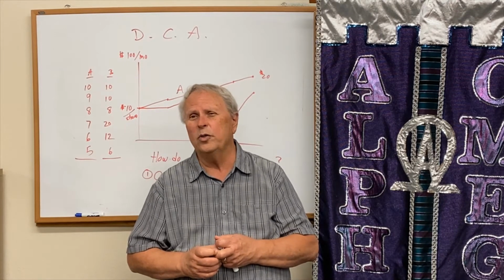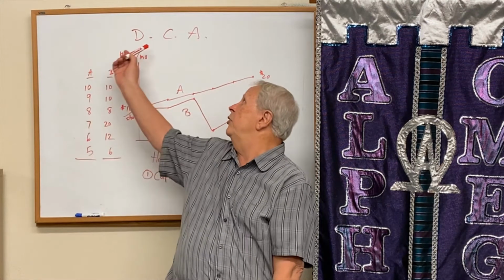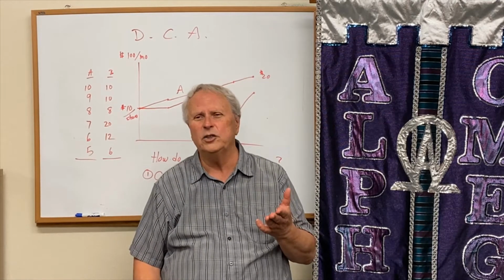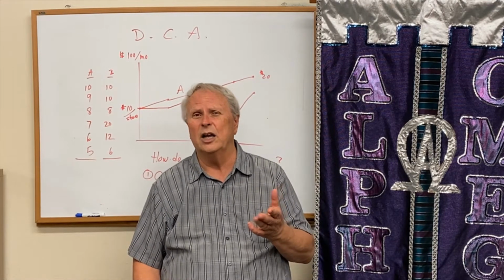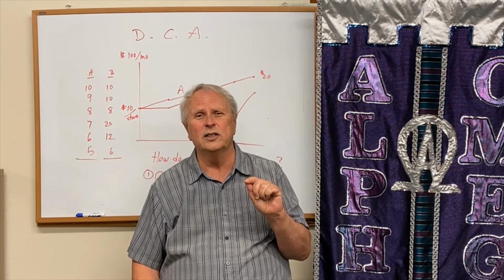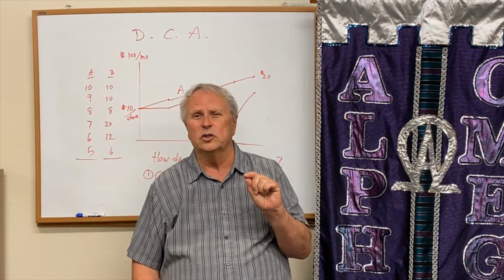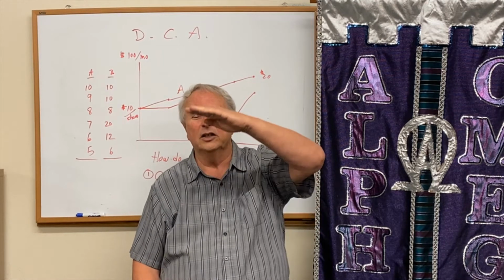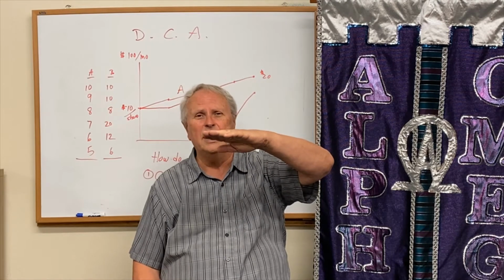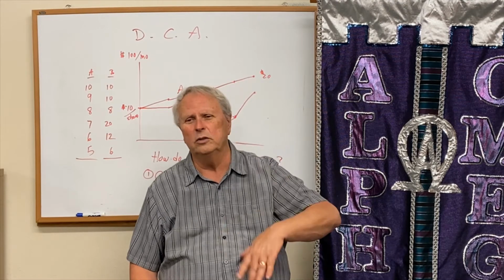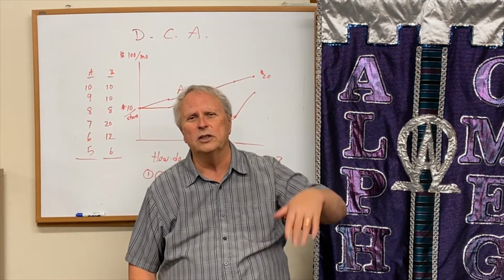And of course, the 4th way that you can make money is through dollar cost averaging. This is not something that the mutual fund pays you. This is something that you pay yourself by the way you invest. I like to invest on the 17th of the month. So 17th of a month, I put the money into the account, and if the market is high, praise God, I've got more money in my account. If the market is low, praise God, I just bought more shares. And so, you know, you get to praise God all the time when you invest in a mutual fund.